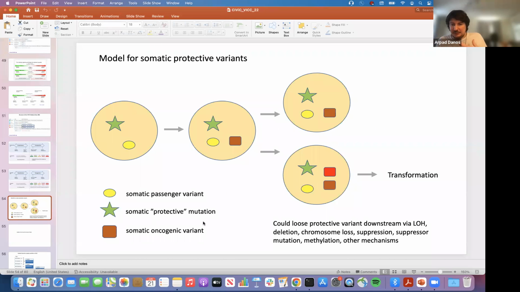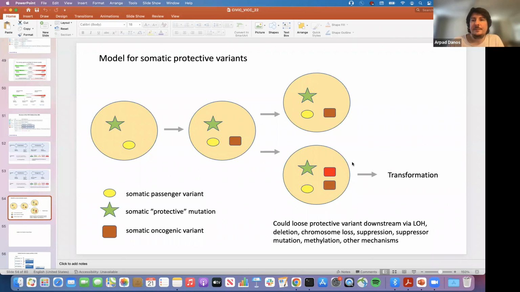You might do a study and see that patients with this mutation do better. Of course, that also becomes prognostic. So there's still a lot of stuff to think about. But anyway, the model in this slide is talking about how you might have a bunch of different mutations in the background before you eventually get some somatic oncogenic variants. And then more of them could push you to transformation, but you still have this around. Now the cancer cells can get rid of this using loss of heterozygosity, chromosome.